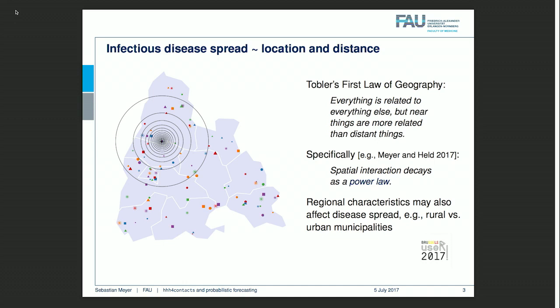So shown here is a power law kernel, which should indicate that if I'm close to this infectious person at this location, I'm more likely to get infected as well. But there's also some risk of transmission across larger distances because this power law has a heavy tail. So if people use planes to fly to the useR conference, then there is also some risk of transmitting this disease over large distances. So this is about distance, and the other thing is, of course, there are environmental risks associated with place. So there might be increased risk of transmission within cities compared to rural areas.